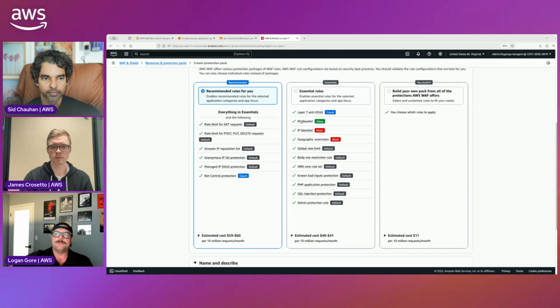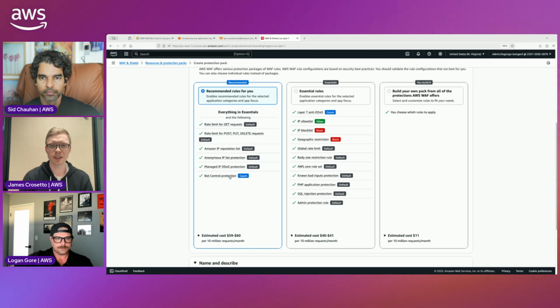For any of these things, if you want to know more about them, you can just click on the actual rule. You'll see information about the rule, and you can also click to go straight to the actual docs and look at what this rule's doing. This also tells you whether these rules will be implemented in their default modes or whether they'll be specifically turned on in a count mode, which we would use to monitor and calibrate these rules based on how the customers are seeing these rules interact with their production traffic.